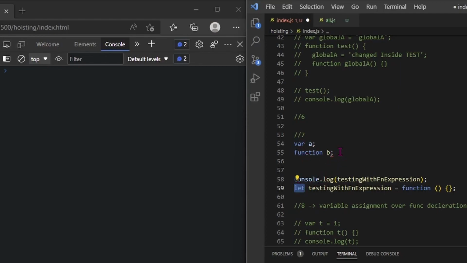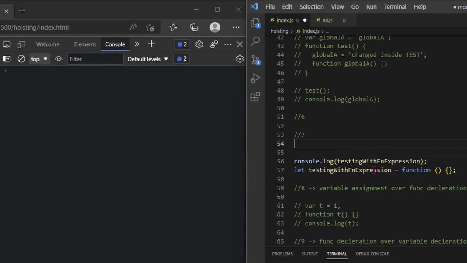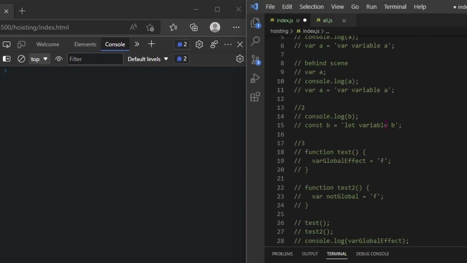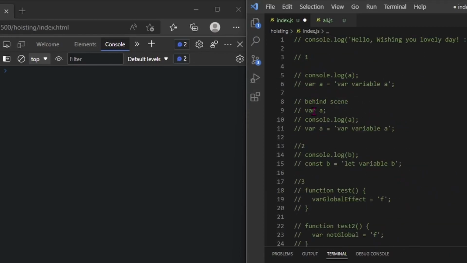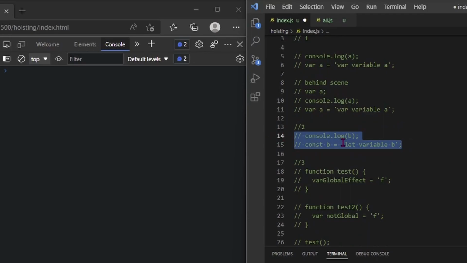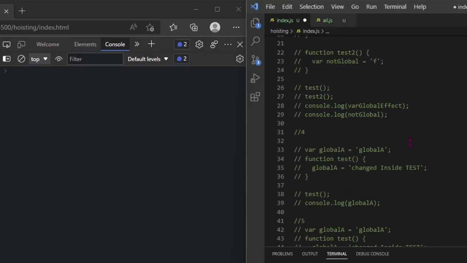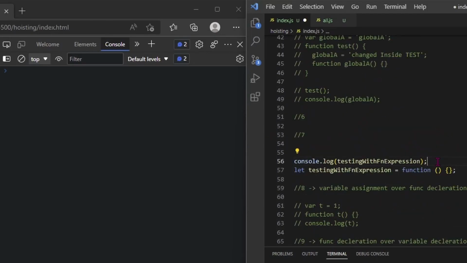You don't have to be confused. Because it's let, there's no way to access it, just think like that. This is the same concept. So with this, don't get confused.